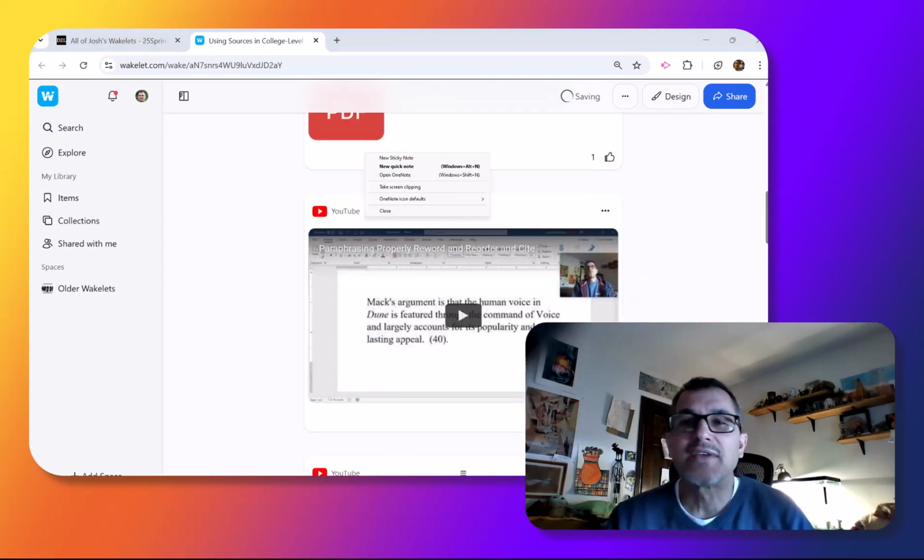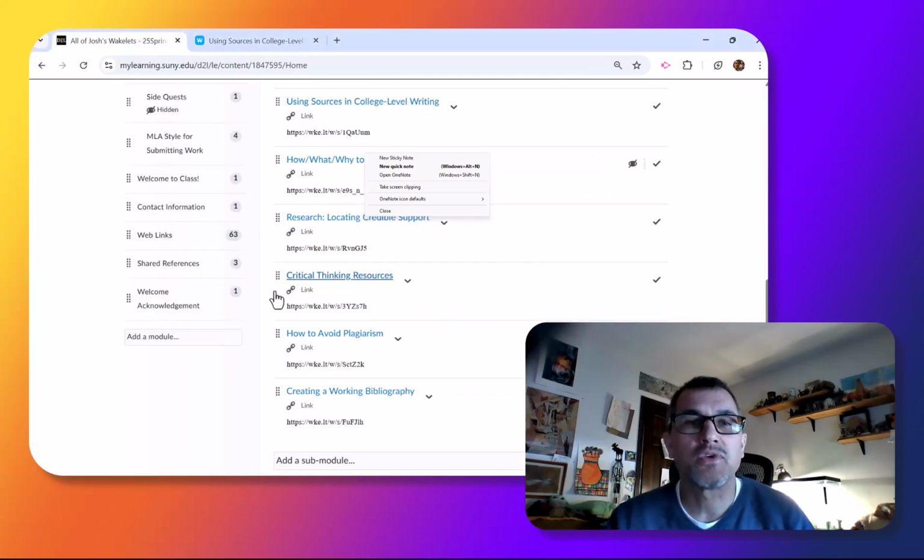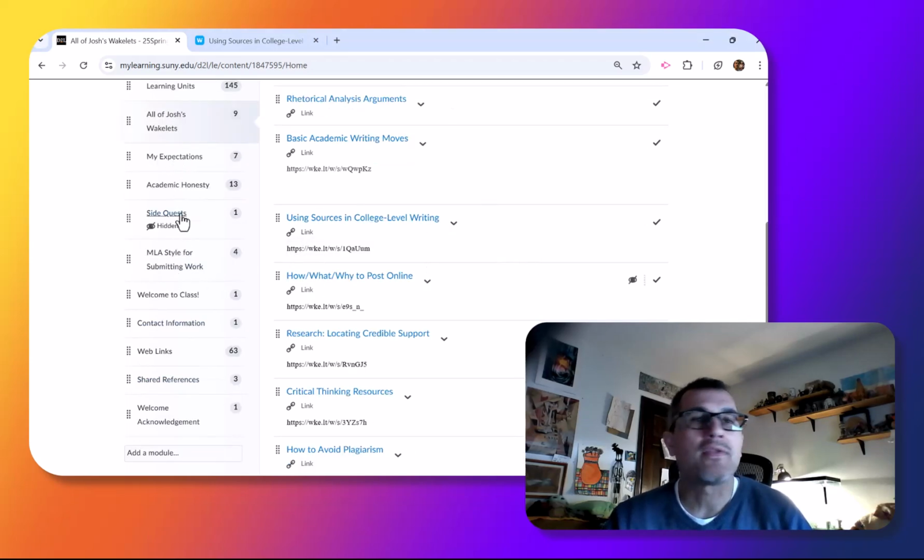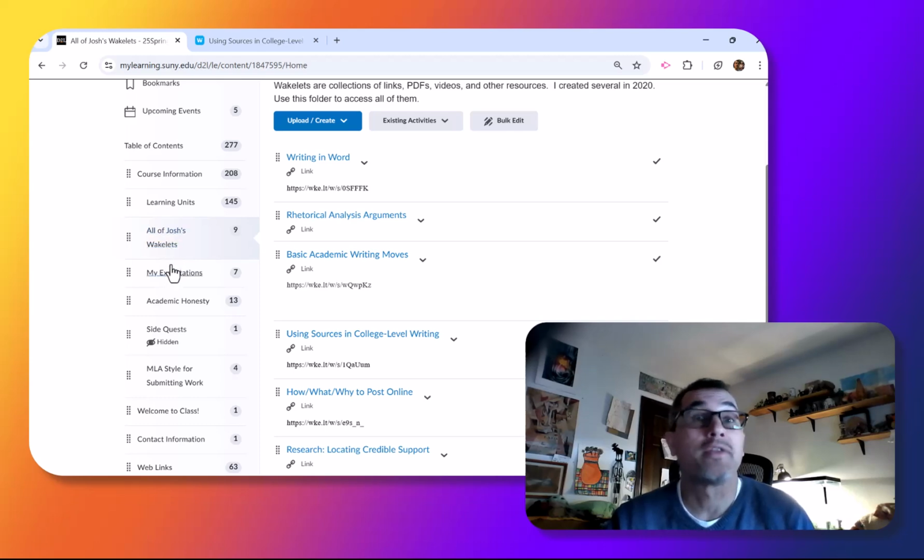But suffice it to say, they do work. They should open. There they are. How to write your thesis for next week. How to do the rhetorical situation, audience and purpose, and figuring that out. How to do a body paragraph. How not to do intro and conclusion, and how to do those. So there's all kinds of little tips and tricks. Kind of take a look.